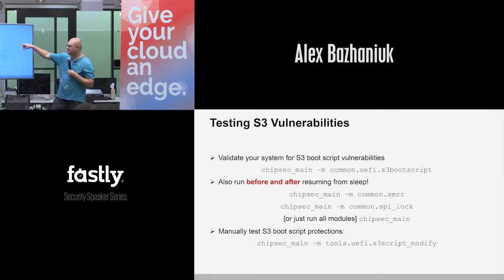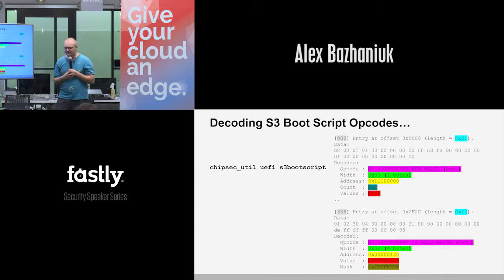There is a CHIPSEC main module which is checking vulnerabilities, and there is CHIPSEC util, which is basically decoding the S3 boot script. So if the S3 boot script is accessible, you can decode it and modify it using CHIPSEC. Pretty useful. For example, in some cases, if you can read the S3 boot script, it doesn't mean you can write it. Some vendors make a fix where they copy the S3 boot script before putting the system to sleep. And in this case, you can read the S3 boot script, and you may think the system is vulnerable, but if you try to write it, it will not write. That's a sort of protection. So not always when you can read it is it vulnerable, but in many cases it is.